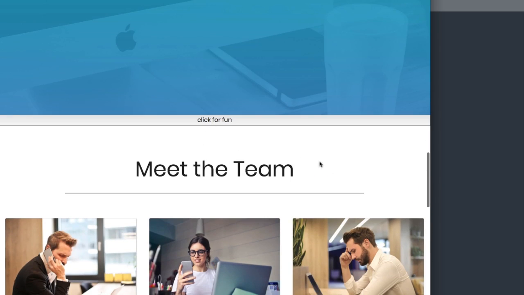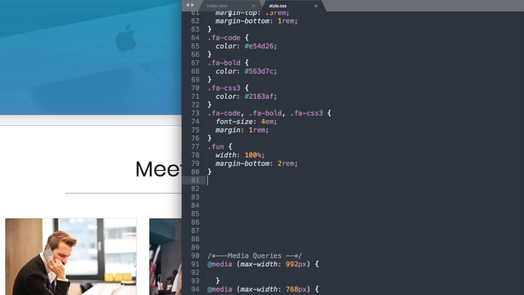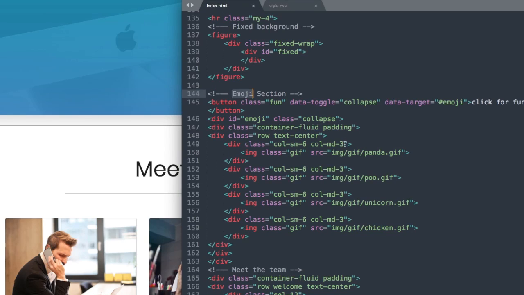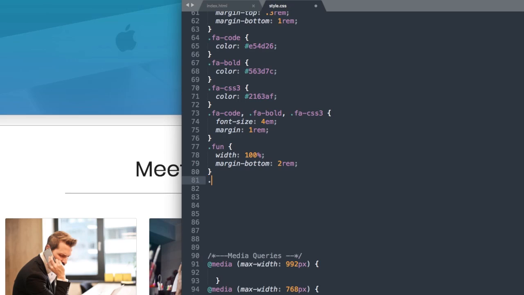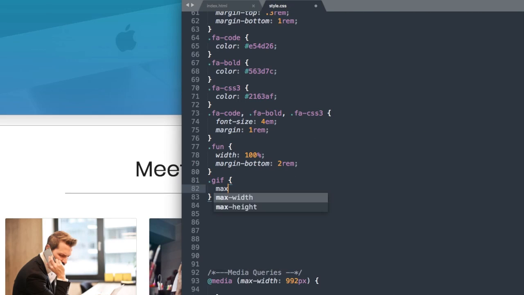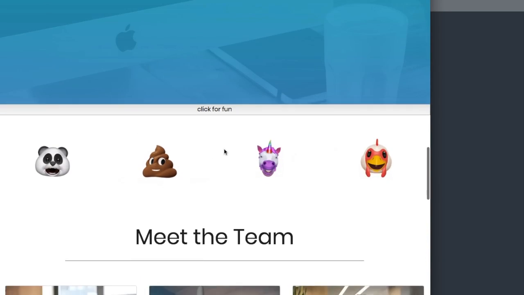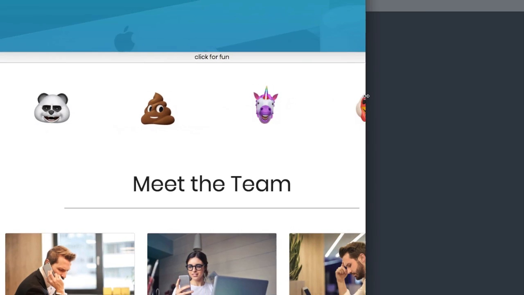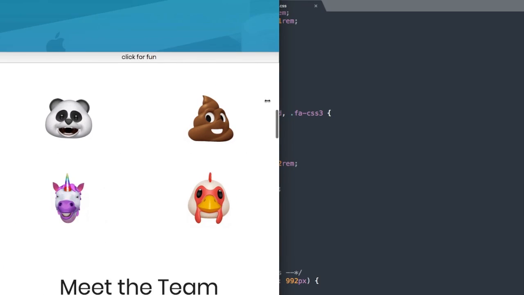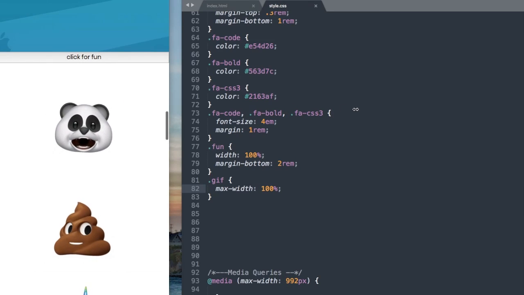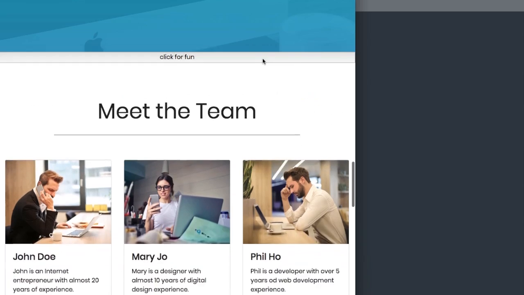And next, let's go ahead and just give a max width to our GIFs. So we'll use the image class gif here. So .gif and then max-width 100%. Okay, so there we have them displaying like the original, and if we flex it down, it's going to change from 2 columns to 1 column.